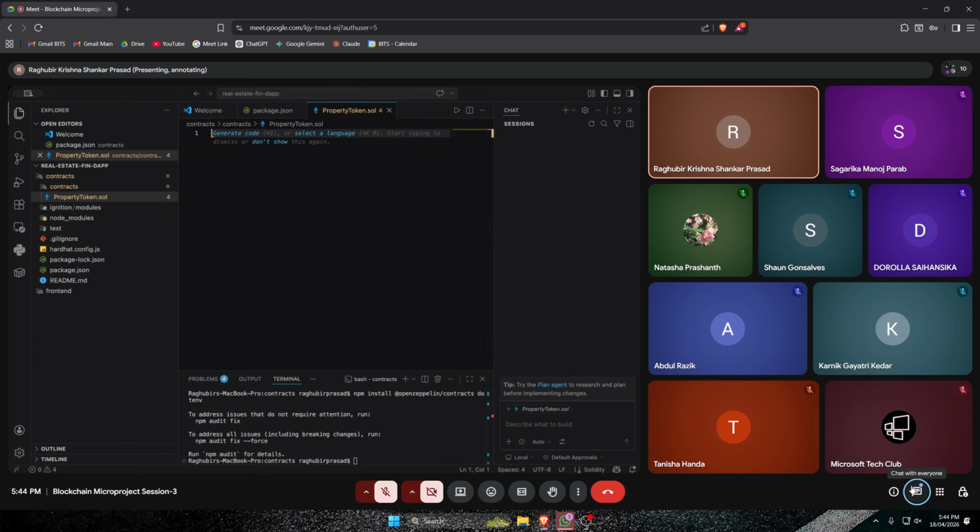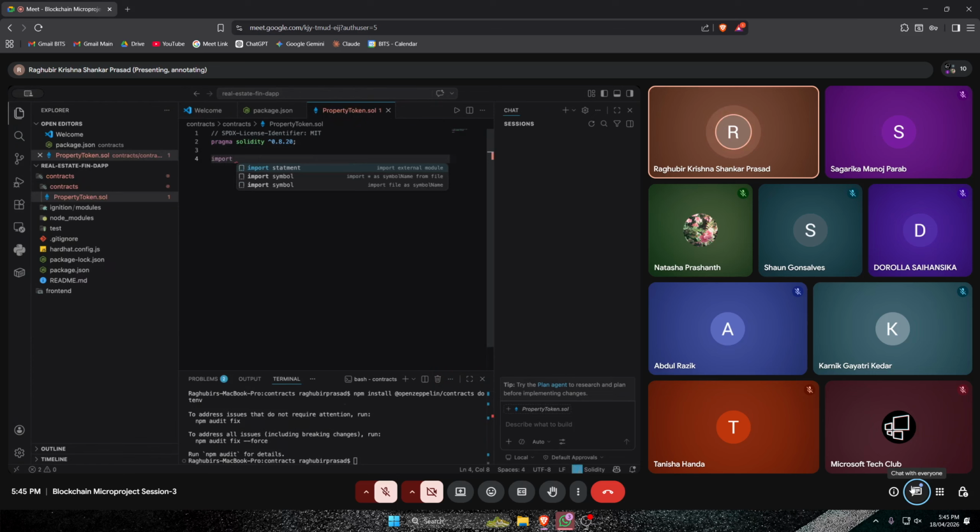Okay, so it is the license identifier and our Solidity version, right? So I'll just copy paste that. This is our license, the MIT license, and this is pragma solidity. So any version above 0.8.20, but not a 0.9. That is what this means.